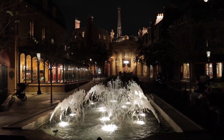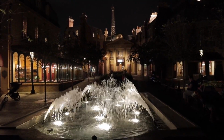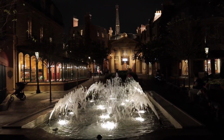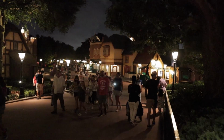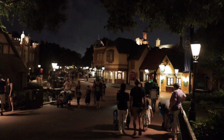And then I came back tonight, and I didn't think I was going to be able to ride, but I got to ride right at the last second, which was really good. I'm glad that I got to ride this again. I want to ride it as many times as possible before everybody's going to want to ride it. It's definitely busier in the regular part of Epcot, without a doubt. It's not that bad, though, because the park, I guess, closed about half an hour ago.